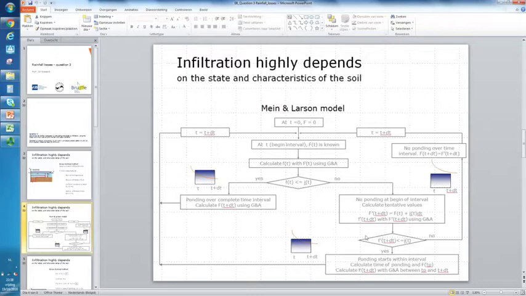And depending on that, we need to calculate how much water could infiltrate at the end of the interval, calculate the infiltration capacity, and then we can check if this condition is true or not, if we're in either one of these 2 cases. And depending on which case we are in, we either have everything infiltrated during the interval, or there is ponding starting from a certain point in the interval, and then we also need to apply the Green and Ampt method like before.